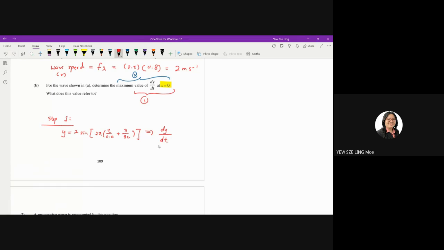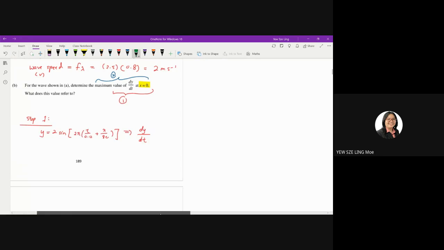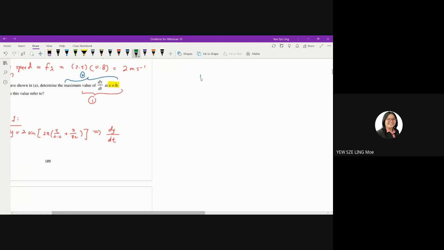You differentiate it with respect to time. So what are you going to do? You're going to move the omega to the front of the equation. It's very simple. Let me show you some extra information first. If you're given an equation, for example y equals a sine (omega t plus kx), and you want to differentiate with respect to time, d over dt would equal a omega cos (omega t plus kx). You move the omega to the front because it comes with a t.